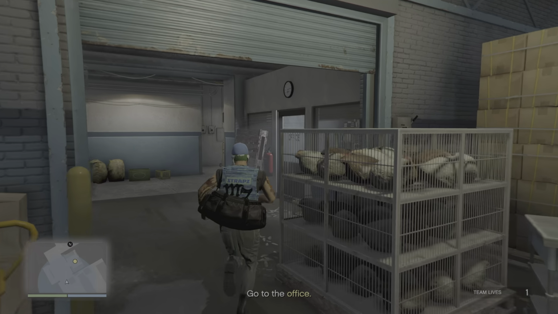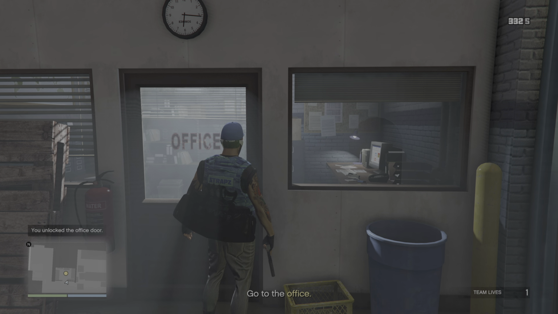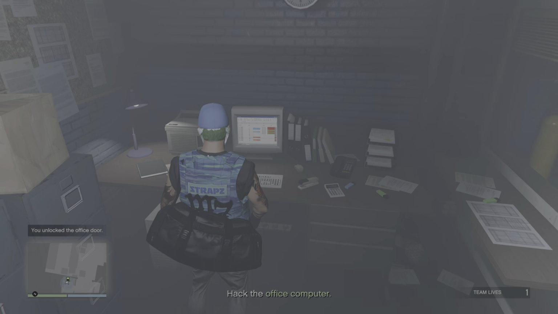Alright, so when you get to the office, make sure you use those keys you found. Because if you shoot the lock or shoot the window, it'll automatically set the alarm off.